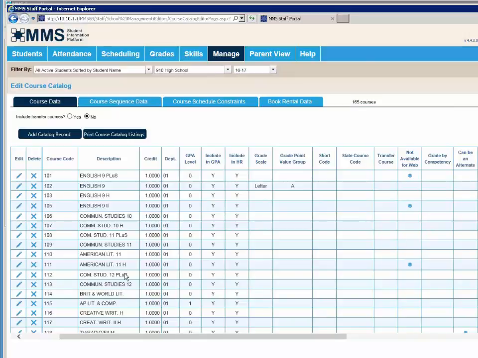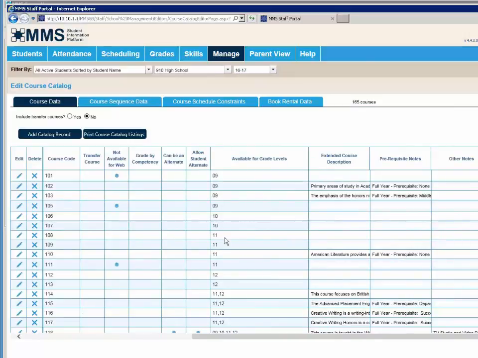Com Studies 12 Plus is 112, but 110 and 111 are my 11th grade courses. As I scroll right, you were indicating what grade level they were available for. So by making only one grade level in here, that's where you specify which ones they can see. Some courses were made available to both. So it lets me work with that, but that's where it comes into play.